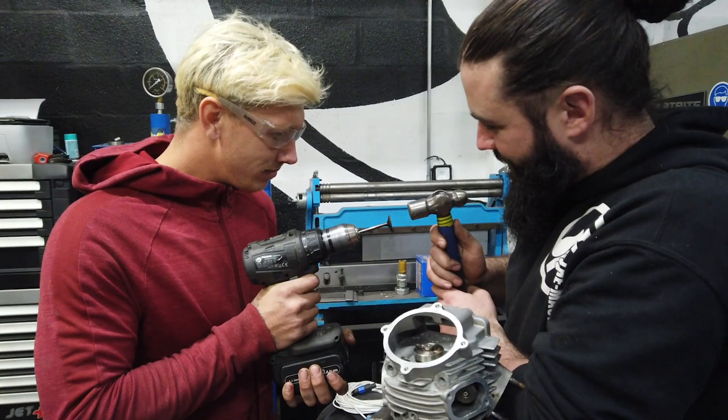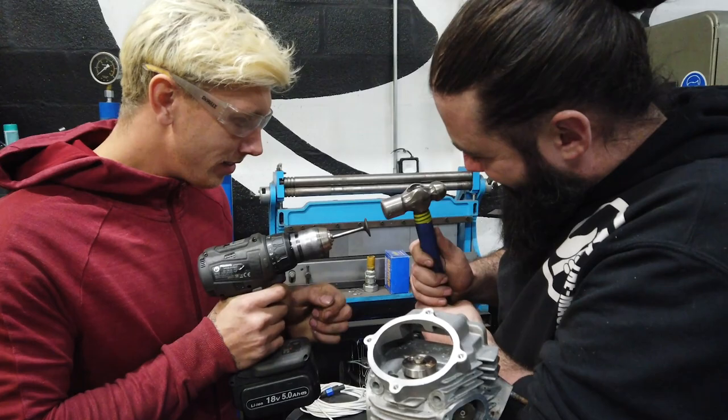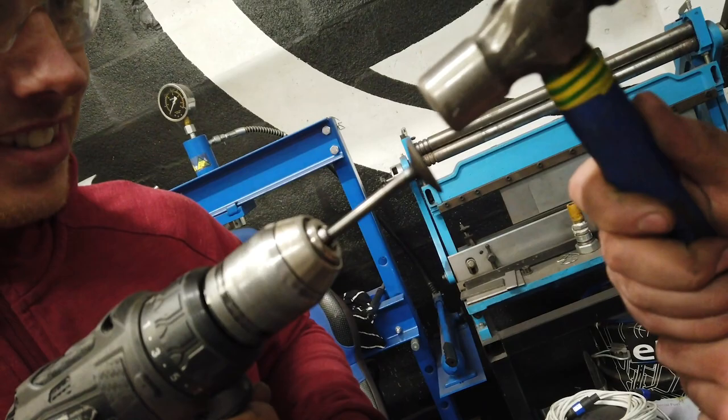Challenge you to a duel. No, this bit. I'm trying to hit the high bit. Wrong bit. Maybe faster.